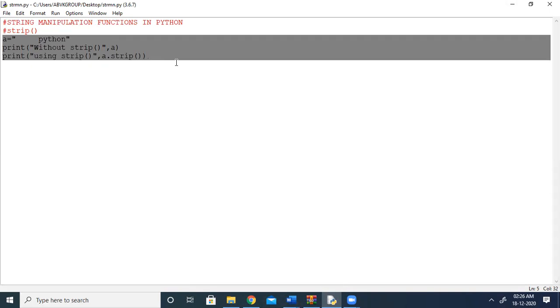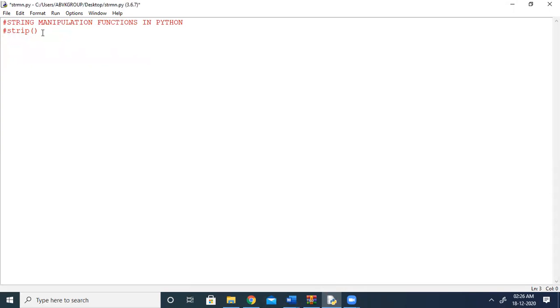Now we will move to the next function, that is isupper. Why are we using isupper, and what is the difference between upper and isupper? The upper function is used to convert a string into uppercase, but isupper will check whether the entered string is in uppercase or not. It will be more clear when we go through the following program. I am taking a string variable here, and now I want to check whether that value is in uppercase or not. So for that I will type print st dot isupper, and it will return a true value if the entered value is in uppercase, and if the entered value is in lowercase, it will return a false value.